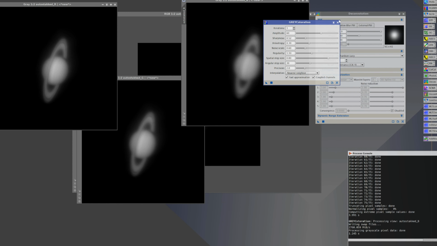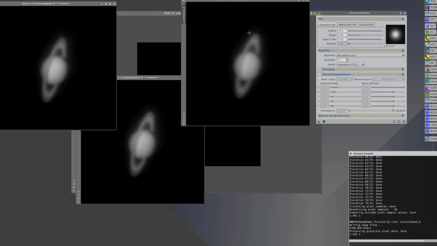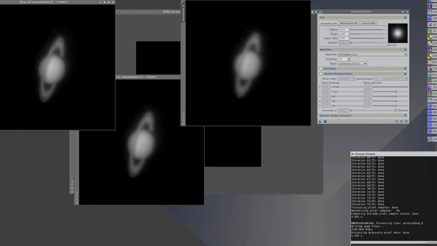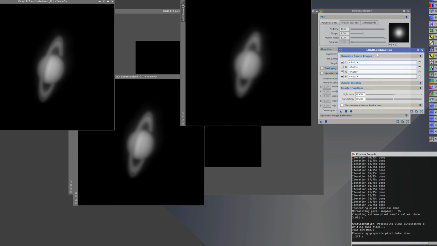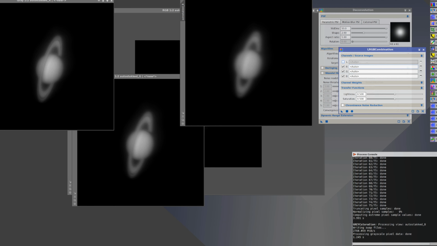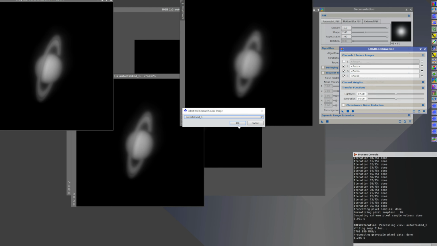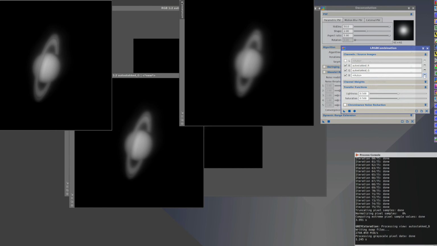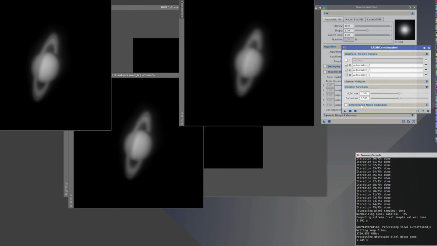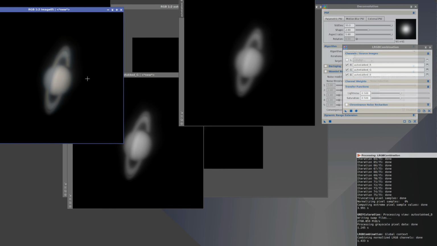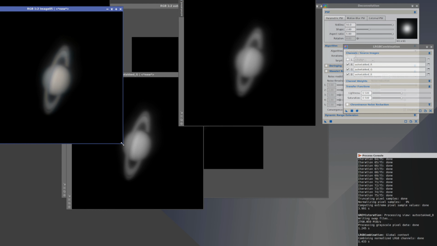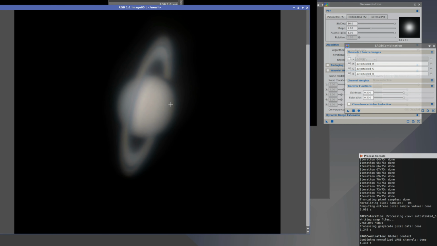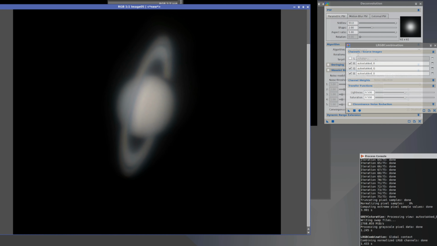And you can see it just smoothed it out. So now I'm going to recombine. And I'll show you one other trick when we recombine. I'm going to use LRGB combination for this. Now normally what I would do, because I just have red, green, and blue, is take red, green, and blue, and combine them like that. And this is what we get here. So pretty, it's a little bit sharper, but it's still got some blurriness to it.